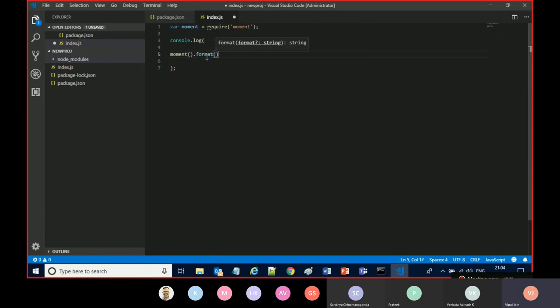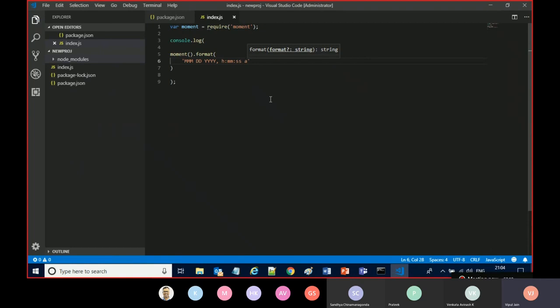I want to format the date, in a particular format: MMM, DD, YYYY, comma, hour, minute, and let's say second, and AM/PM. That's it. What we have done here is created an index.js file where I'm writing code to call moment.js, and I want to display something.